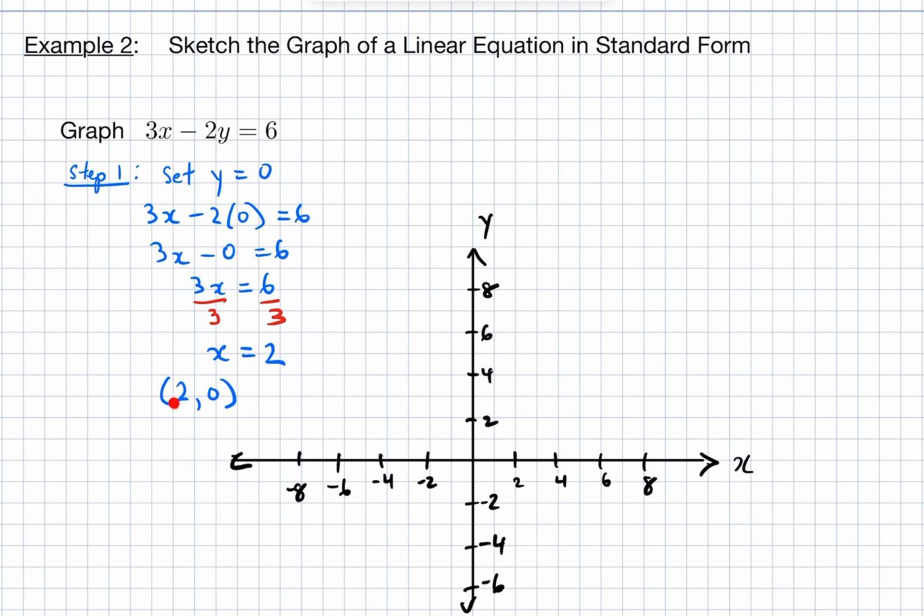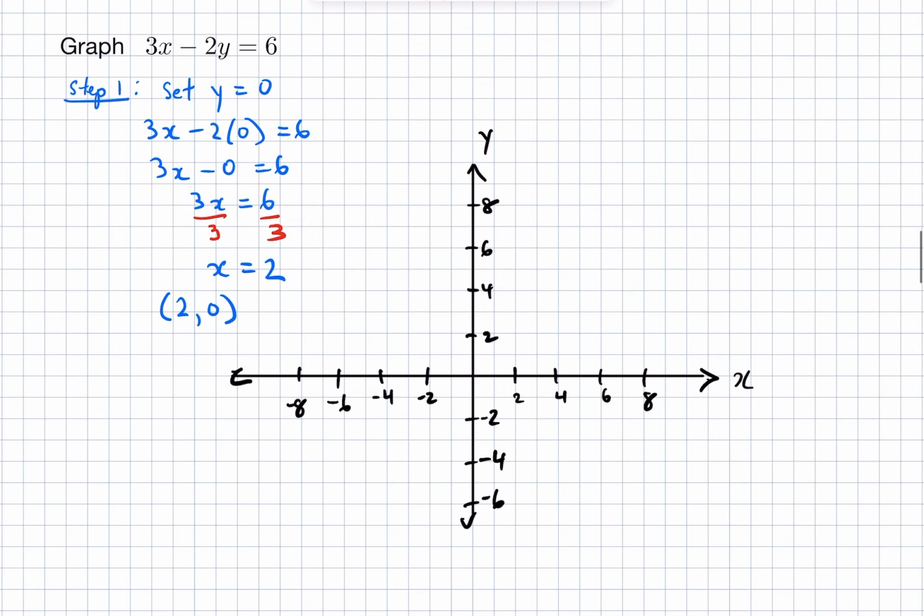Where did the 2 come from? Well, it came from this x value that we just solved for. We know that in the coordinate, this position is going to be x, and so we put a 2 there. Where did I get the 0? Well, we said we're going to set y equal to 0 up here. And since this is my y part of the coordinate, we put our 0 there, okay? So we can go ahead and plot that point. (2, 0) puts us right over here. So we can put a dot there.